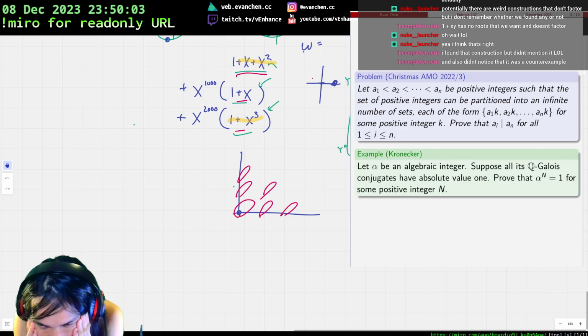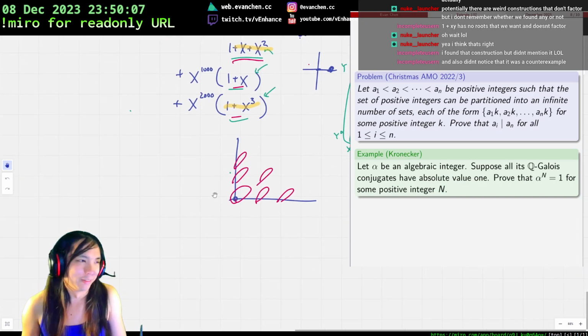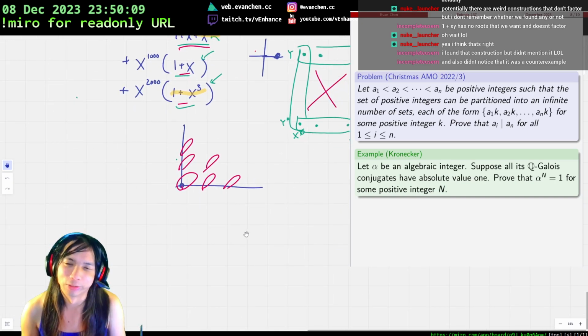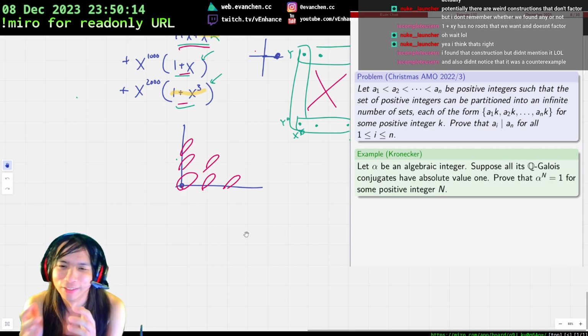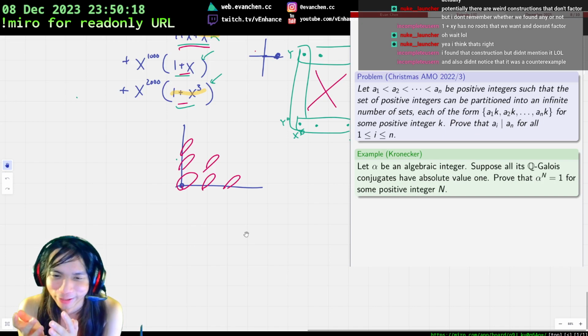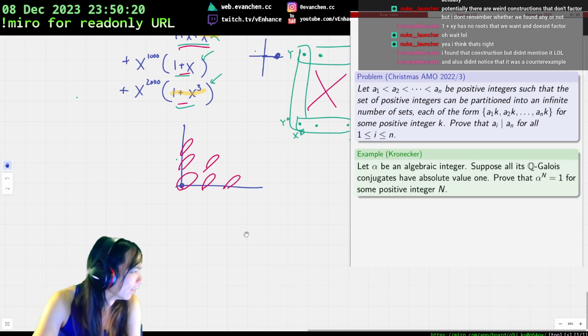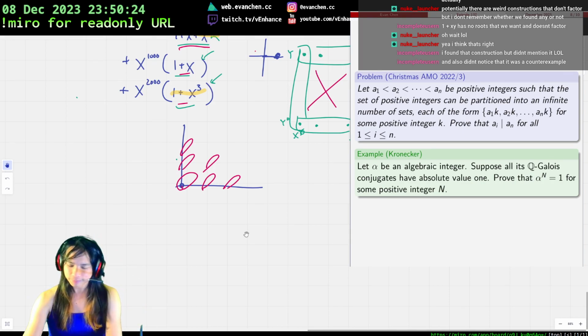Wow, that was terrible damage. If we had known that this thing existed, I think we would have been done a long time ago. Because we kept trying to prove something that I was just sure had to be true. There's no way it's not true. Literally a two-term counterexample. Alright, well played.